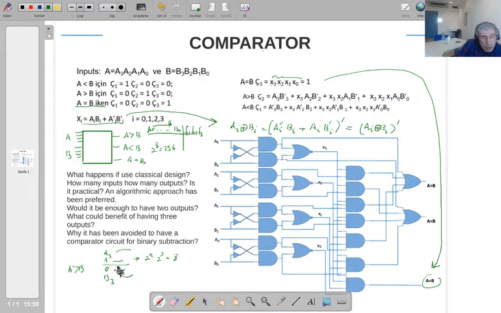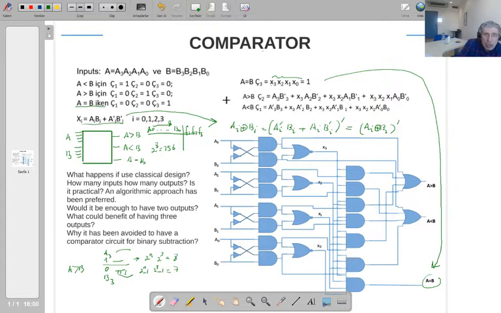The highest number that you can write, of which the most significant bit equals 0, is 7. So you can put 1, 1, 1 here, and that is 7. That 7 is, in general, 2 to the power n minus 1, or 2 to the power 3 minus 1. So you can easily say that A is bigger than B if the most significant bit of A is 1 and the most significant bit of B is 0. In this case, you don't have to look at the other bits.